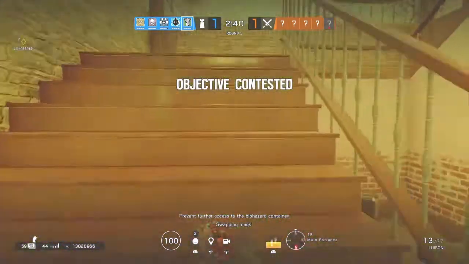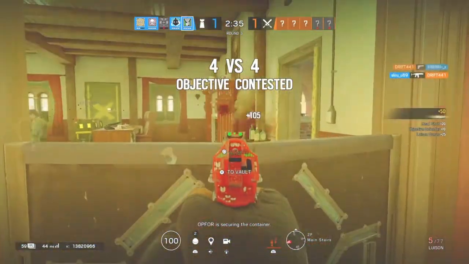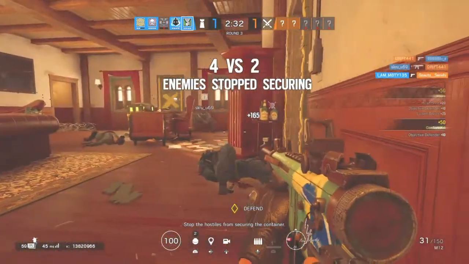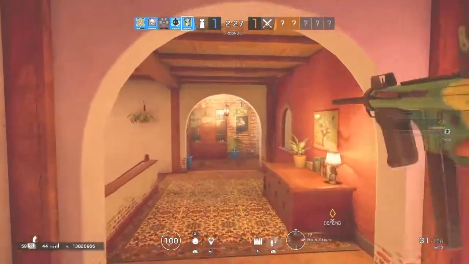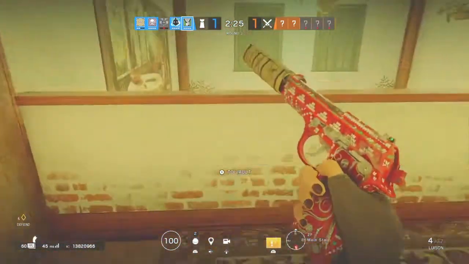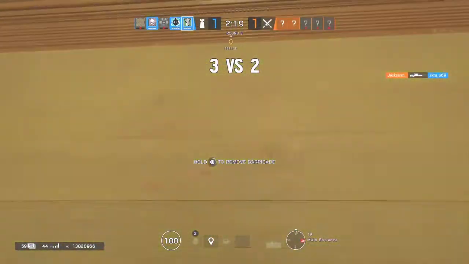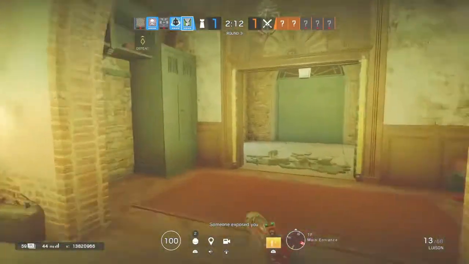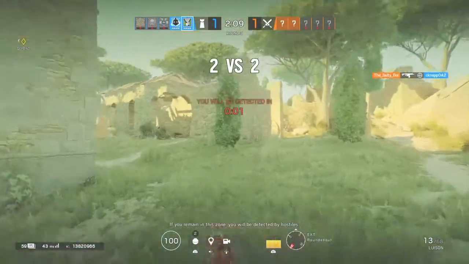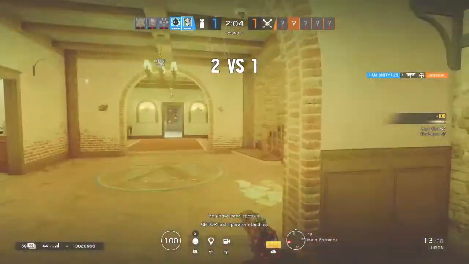Prevent further access to the biohazard container. Stop the hostage from securing the container. Starting the clock. You will be detected if you remain in this area. Someone exposed you. If you remain in this zone, you will be detected by hostiles. Spotted. Op 4, last operator standing.